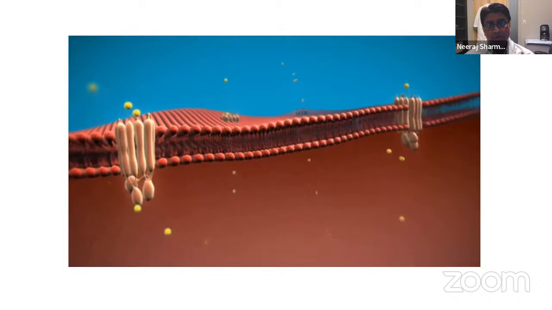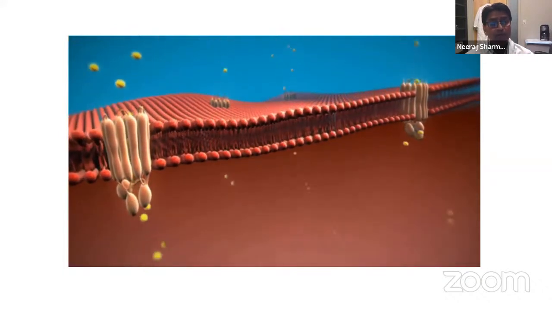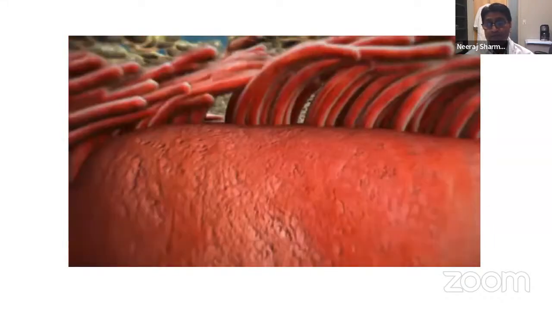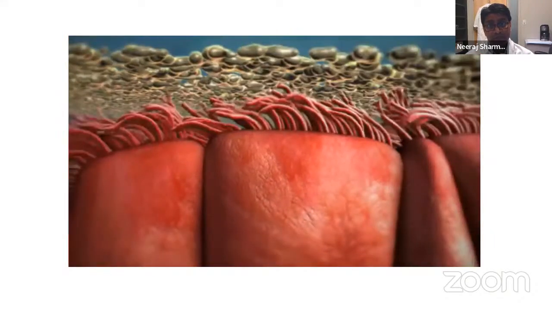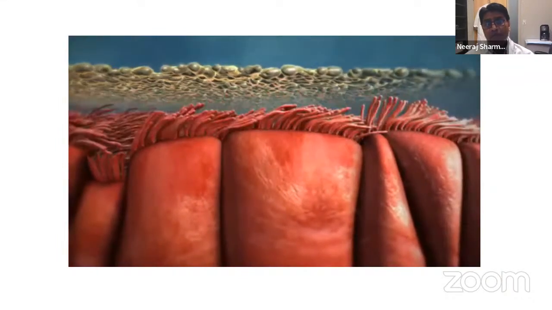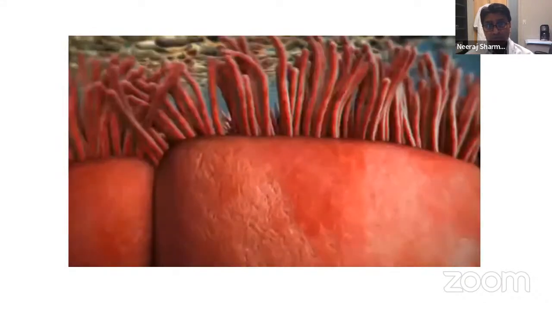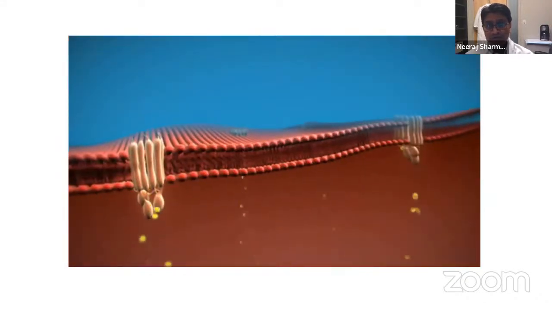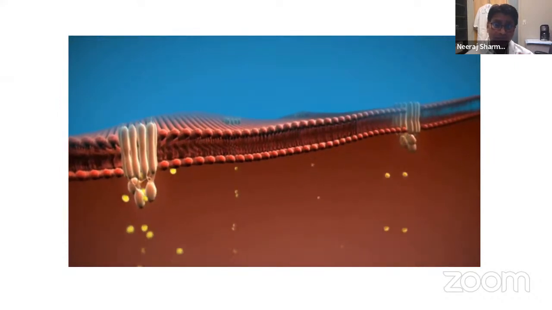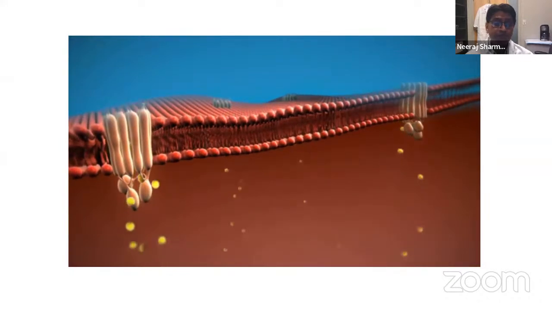And if I give you a stylized version of a CFTR protein, what this is showing in yellow is that the chloride ions are moving out. When chloride ions move out, it keeps the airway surface liquid well hydrated, because of which the airways are fine and healthy. What happens in case of CF is that this CFTR protein becomes dysfunctional.